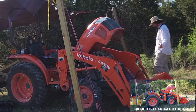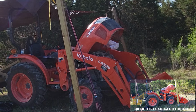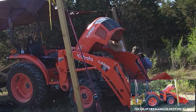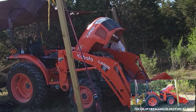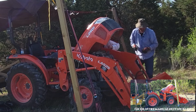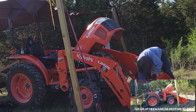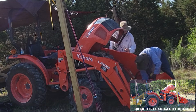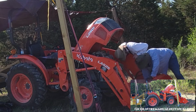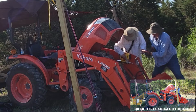I don't know if this thing busted open or is that just a little hole to let out the excess. Oh, that's kind of cool. I think that's a hole to let out the excess. Maybe. Or it busted open. It's the same on both sides. Did you look underneath there? Is there one? Oh, there's two right here. Did you get these? Right there, and one on the other side. I did not. Not today, anyway.